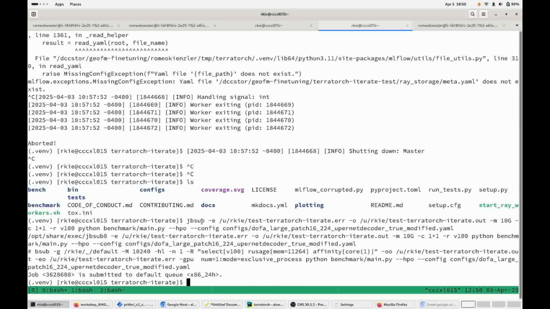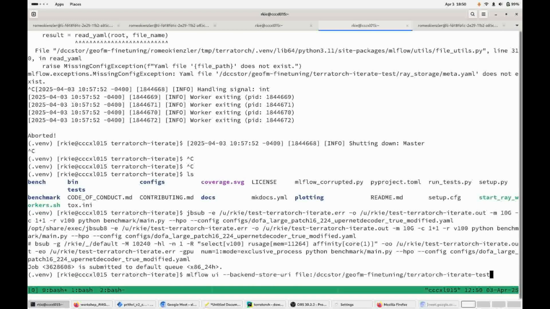This is LSF, which is IBM's workload scheduler for HPC, but most of you might be familiar with Slurm. It's very similar. It has a couple of advantages, but it's basically just giving you the possibility to schedule a script on some HPC node with specified requirements.